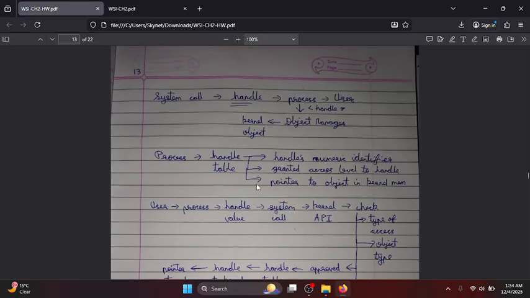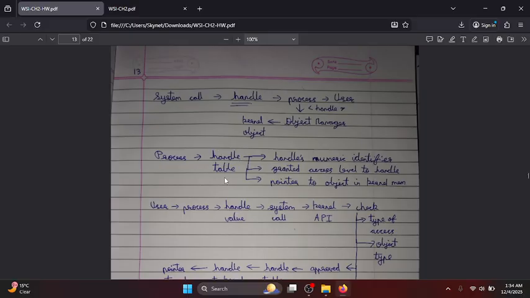Let me explain it. Basically, when the system call's initial part was done, the access was given to the kernel, and it has been checking whether the user is to be granted access or not. Now, in case the user is granted access, a kind of handle is returned to the user. After the work is done, the system call gets a response from the kernel. It returns the handle to the process that was created by the user for the specific task. And this process uses this handle to again access the actual kernel object.